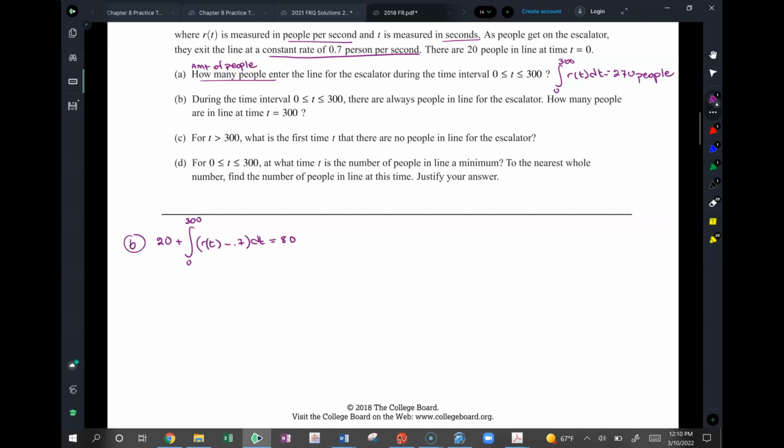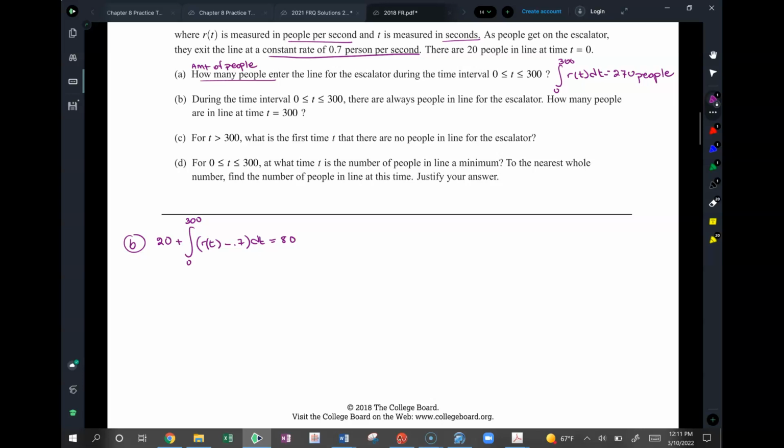Are they even numbers if you put it in your calculator? This one is, yeah. Well, no. I don't think you come up with even numbers. You have to round to the number of people. You can't have a fraction of a person. Do you round up or down? I would go down. Yeah, you'd go down.